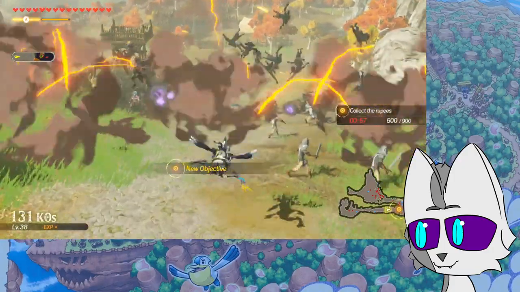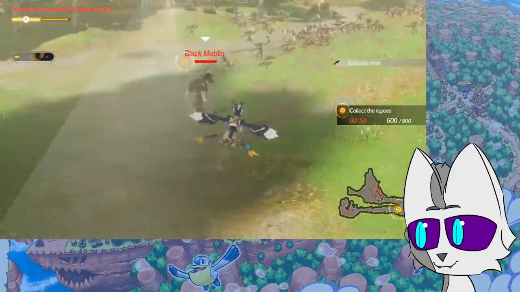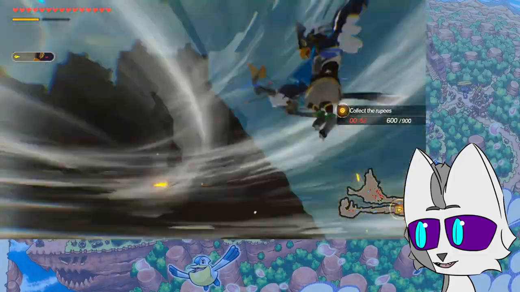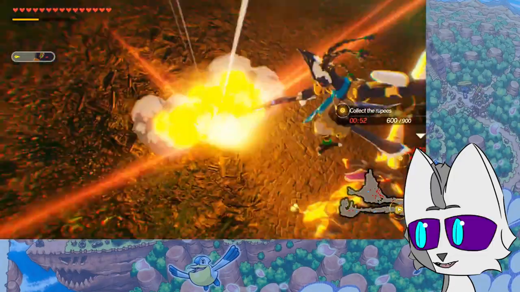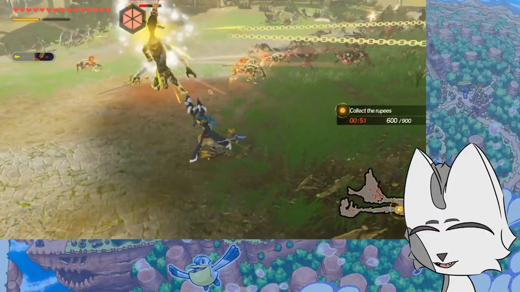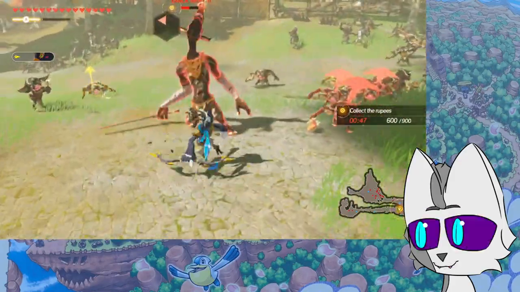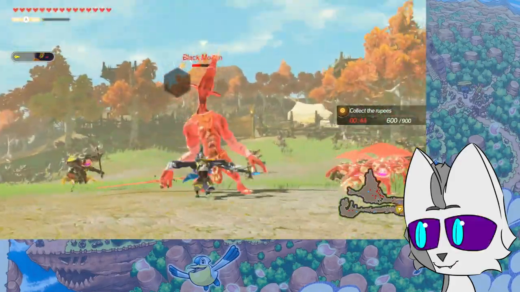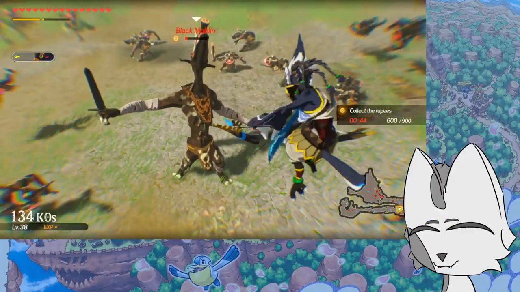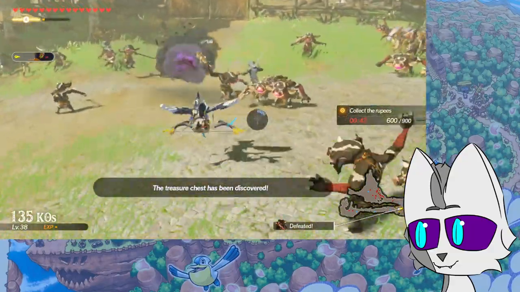Behold. Okay, we gotta go fast. Watch and learn. It is more efficient to use my special attack, freeze him, and wipe down his weak point bar than actually take him on normally. I'm on a tight schedule. Goodbye. Give me your rupees. Take this. Get another victory.